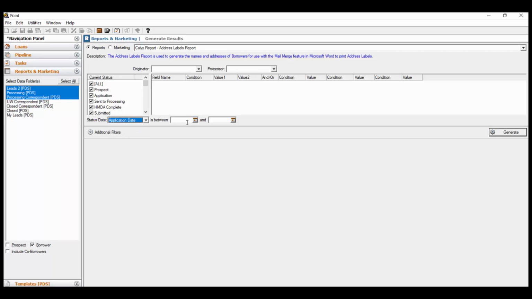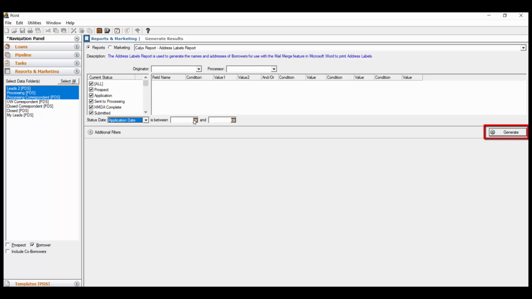If you wanted to know how many loans went into application status in May, you could go and select application date, and then your between days, you would put in May 1st and then May 31st. That would then filter down your results for any file that had an application date between May 1st and May 31st. So those are 3 ways that you can filter down your results when you are pulling a report.